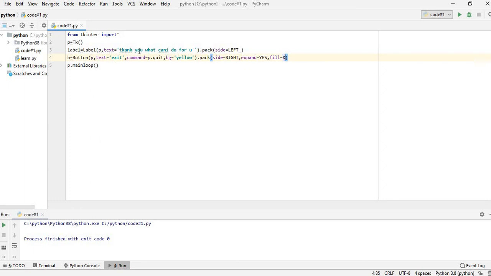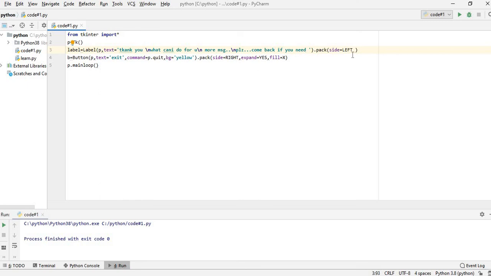We can do it like "thank you". Here we will put slash n, and it means next line. Okay, "what can I do for you?" After this you can put slash n and then let's write more message, and let's type more, "please come back if you need." Okay, it is more than enough to print it on this.